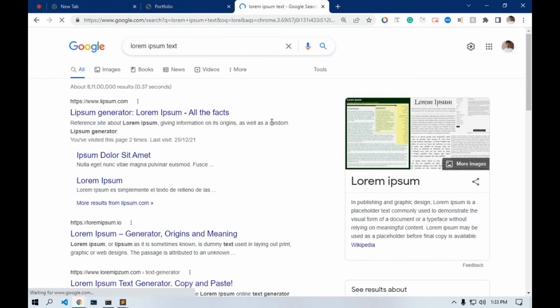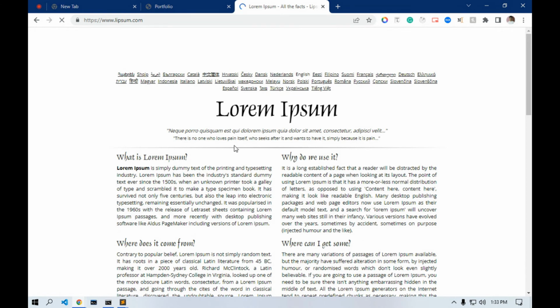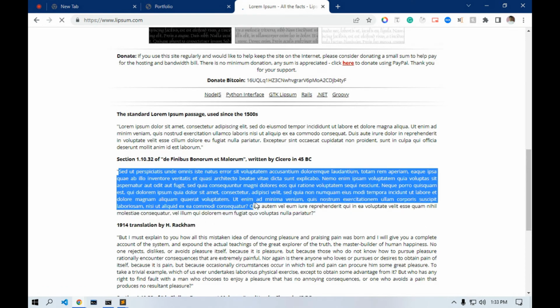Now over here. Lorem ipsum is just dummy text, meaning you can replace it with whatever you want. I'm just giving this over here.